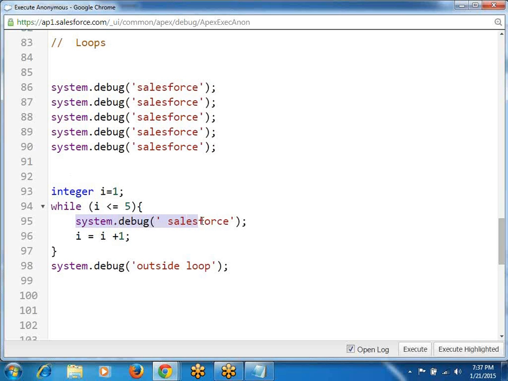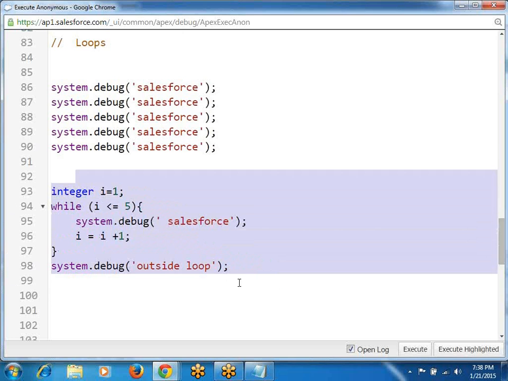So this SalesForce, I have written SalesForce only one time, but I am placing that statement in a loop. So this loop repeats continuously until the condition becomes false. Once the condition becomes false, it stops, the control comes outside the loop and displays.